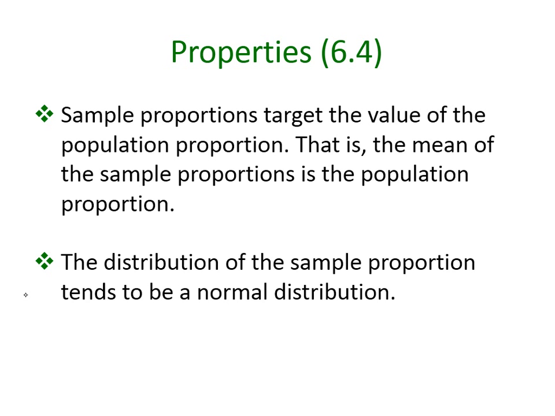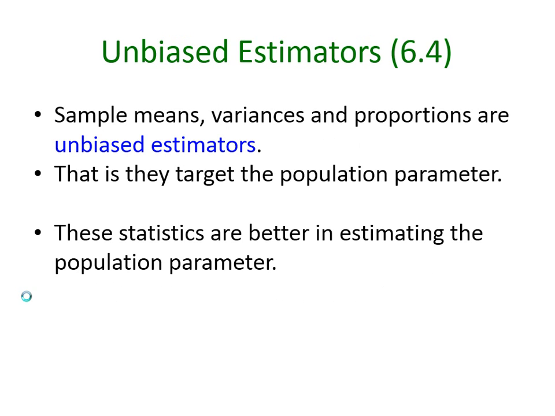This is the one that's messing with me. The distribution of my sample proportion tends to be a normal distribution. And mine was not a normal distribution, which is why I think I needed to have both directions. I think the order must make a difference on those.